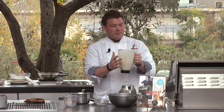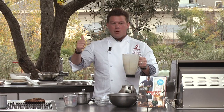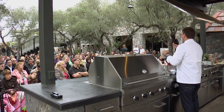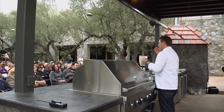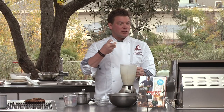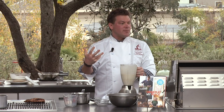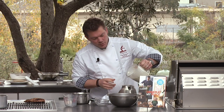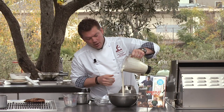You want to leave this in the container and put it in the fridge because it's got a spout — you can pour it, it's got a handle. Let it rest for half an hour, because when you add flour to liquid, you create what's called gluten. It makes bread really stretchy — great for bread because it makes it nice and chewy, but not so great for crepes. Because if you put it into a pan it's not going to want to spread. You have to let it relax a little bit. But take a look at the texture — isn't that beautiful crepe batter? Was that easy or what?